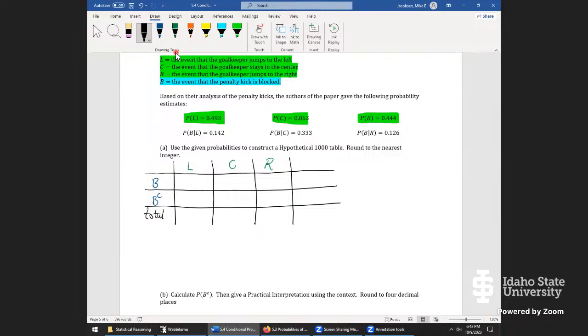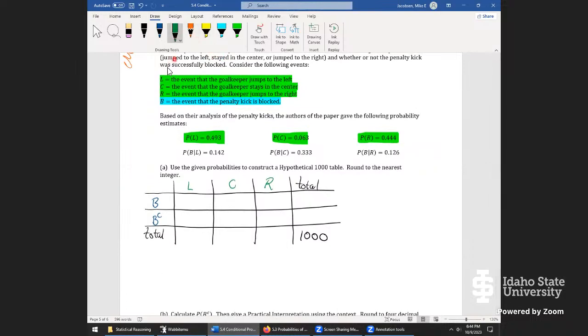So now we need a total. 1000 goes right here, since it's a hypothetical 1000 table. And this is definitely a start. We can work with this and start placing down values. First values that are easy to place are these ones. And this is the only way we've done it up to this point in the course. We only put down values from a hypothetical 1000 table when they were ordinary probabilities like these, either a single event or an intersection or a union event. So these go not too bad.